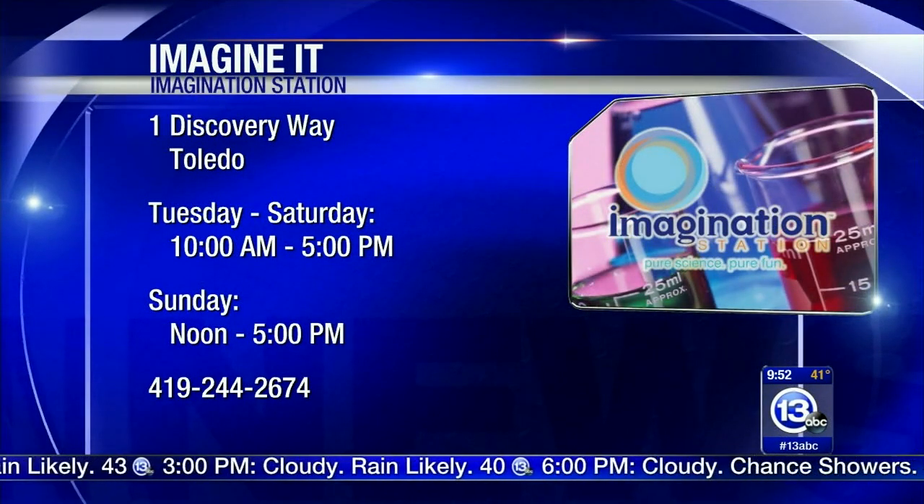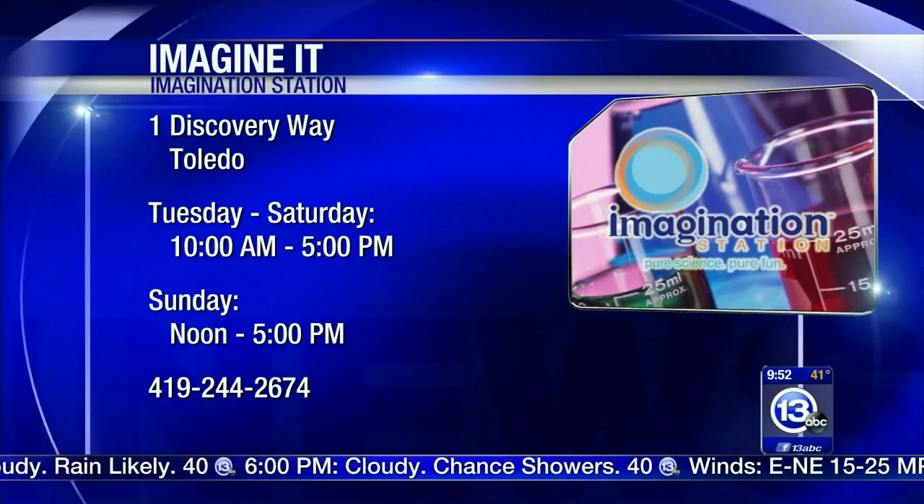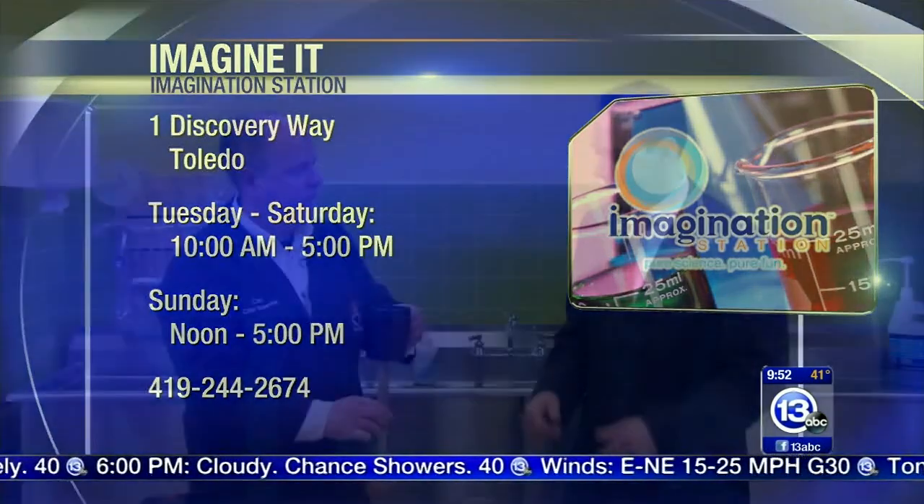It's a cool thing you can do right at the tap, and you can learn about it here at the Imagination Station. You can take that one home and do it at home. If you want to come on down today, they are open on Saturdays. If you're a kid who lives in Lucas County and you bring along an adult, you get in free with a paid adult admission. The second time we do it, it goes a lot faster because we knocked a lot of the dissolved air out of the hot chocolate. And that's how you imagine it.